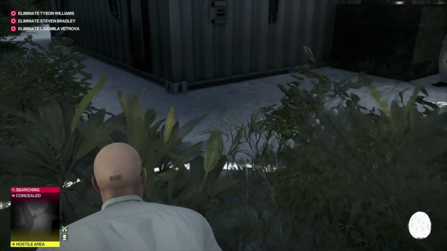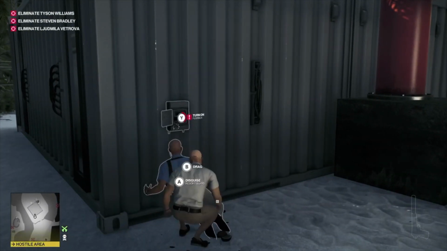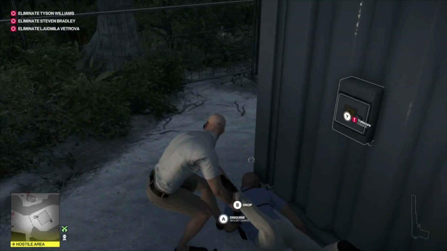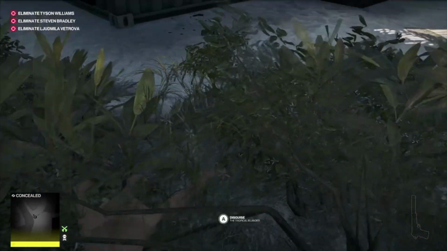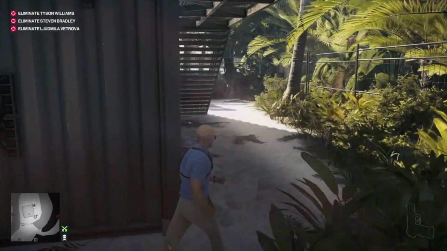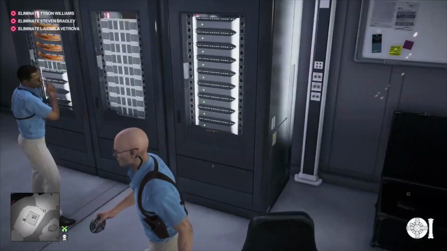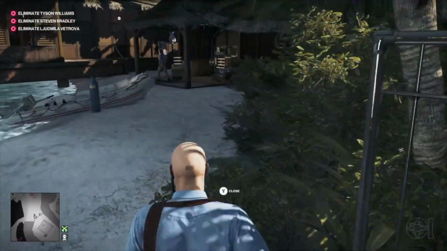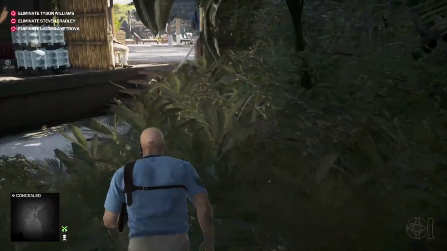Oh, he can see us somehow. Our bald head is being seen through the shrubs. So we'll switch that back on so no one else comes out. We'll dispose of his body in these shrubs here, and we'll pop on his disguise. If you head inside this little building here, there is a remote explosive on the bench. There we go. Alright, so that's step one. You can skip all this bit if you bring along a remote explosive with you, but I like to do everything from scratch, so it makes it more fun.